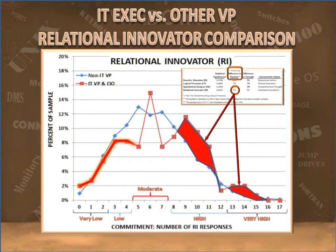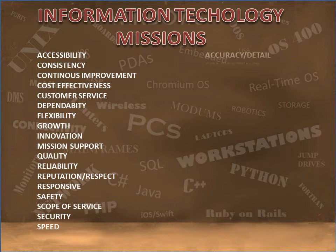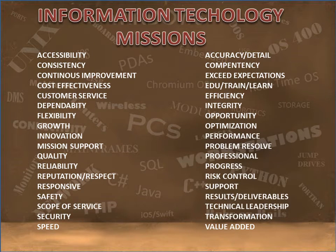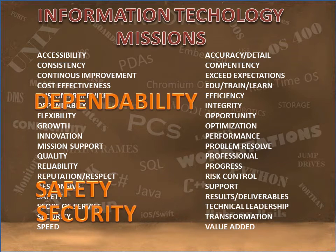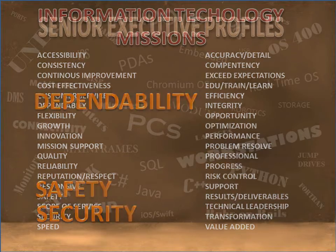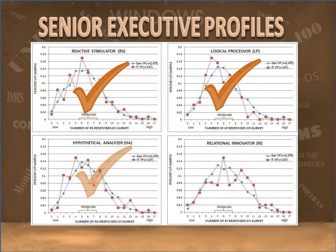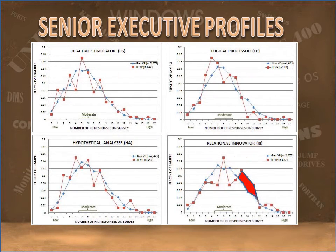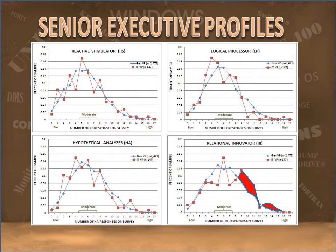Now, not every IT executive is going to be a highly creative problem solver, nor should they be. Different IT groups have different primary missions. IT executives who are heading groups with missions that accent safety, security, and dependability have to be more restrained and less adventurous in their approach. On a global basis, IT executives appear to roughly match the executives in other functions, while standing out a bit in the creativity dimension. The degree of difference is probably enough to command a little differential respect, without crossing the boundary into dysfunction. Overall, it's a pretty good fit.